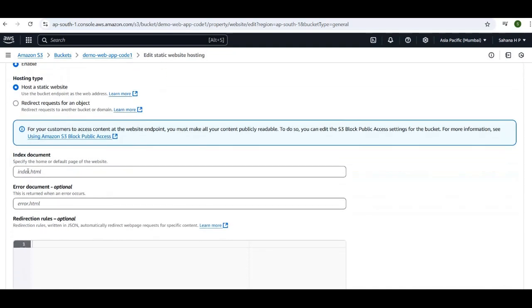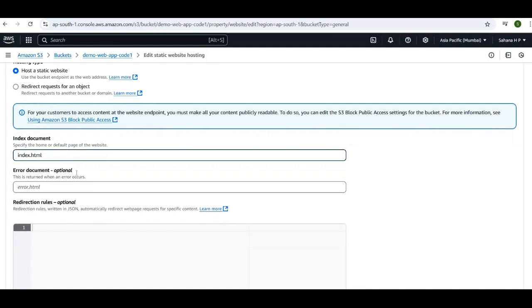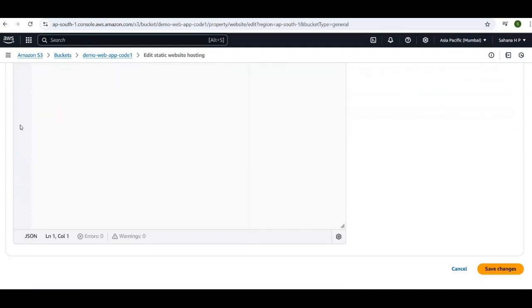It's asking for the index document name as index.html. That's it. Save the changes.